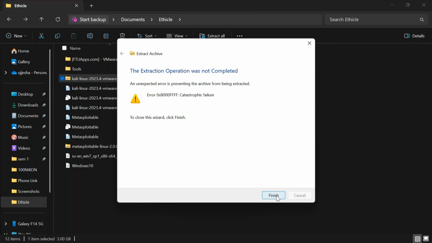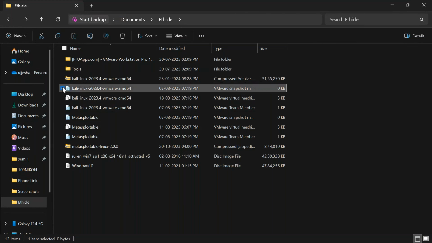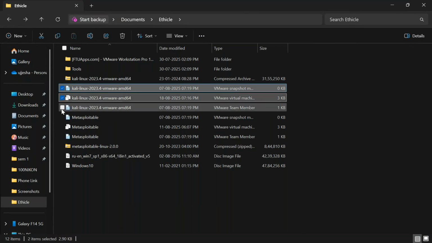Okay, again close this. You have a Kali first file, second file, and third file. Select those things and delete them out. No, not that one. The folder kind of things you have, right? Deselect that first one. The second one you select. Below that you have a second one. Select the second one, also select the third one, and delete. Press the delete key.